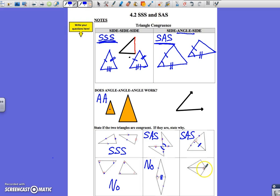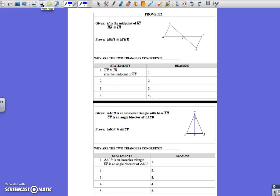All right, let's look at here. Well, we've got these two angles are congruent. Hey, they share a common side. Anything else? Ooh, no parallel lines, no marks like that right there. No, it's not enough. So in this case, we do not have congruent triangles there as well. All right, so it kind of leads us into this point. Let's take a look at some proofs. Let's do a couple of proofs right here and figure out all these triangles congruent.